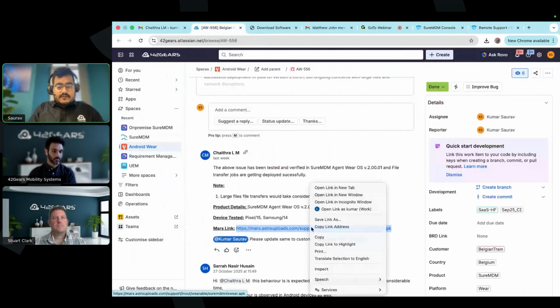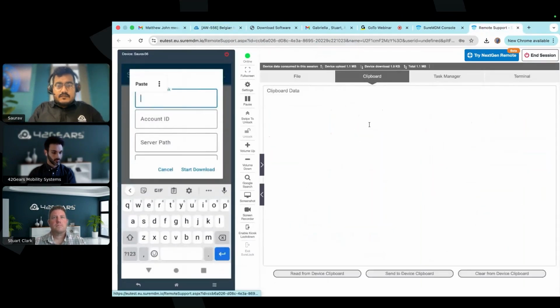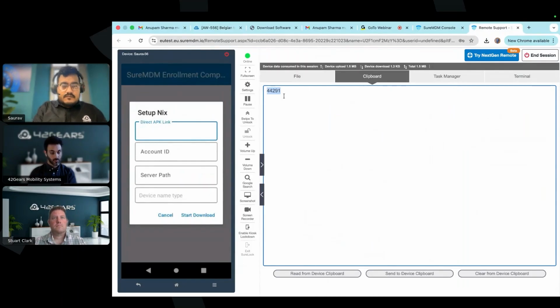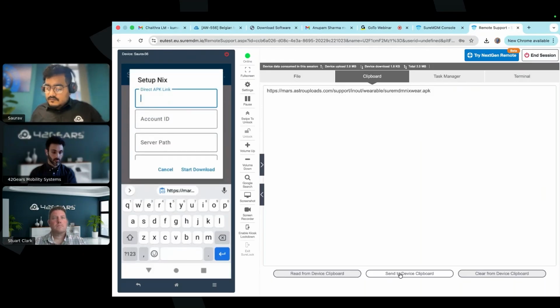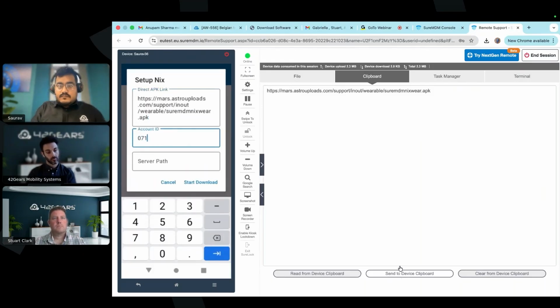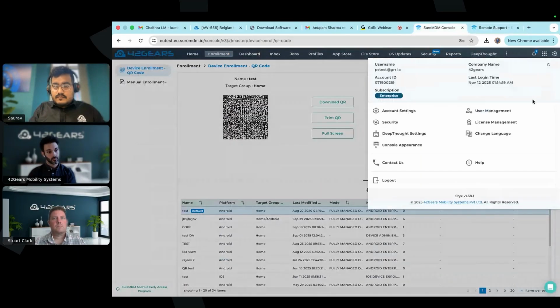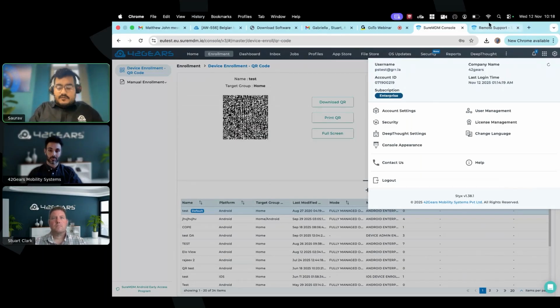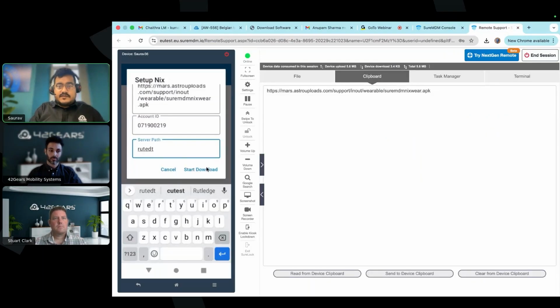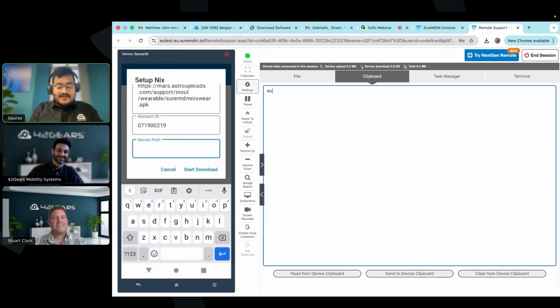Maybe provide the details of the server. For some reason, whenever I try to provide my server path, it's EU test, it always changes it to Q test. So better I'll type it over here.